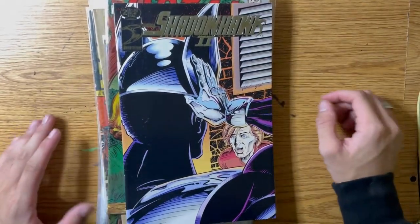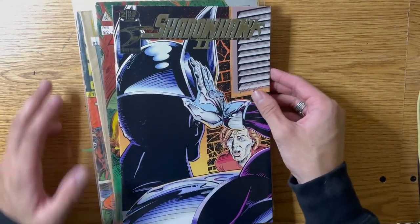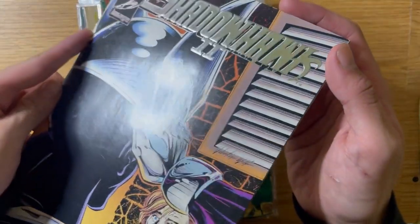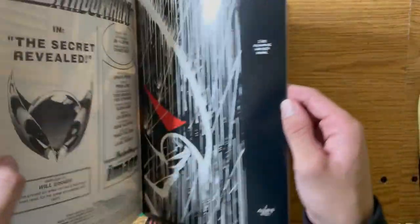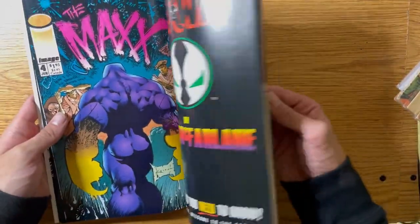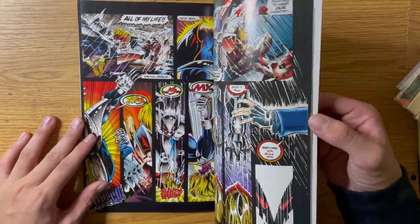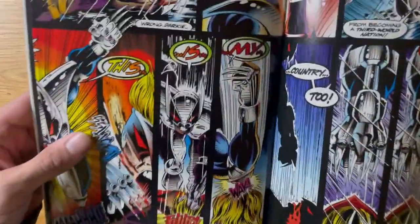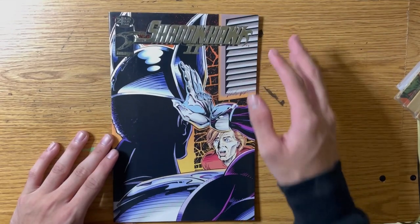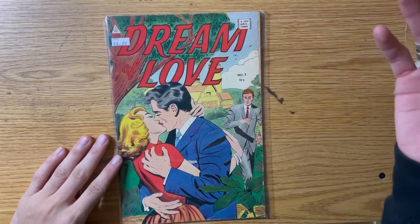Alright, it's time to break into these comics. First up, we've got Shadow Hawk number two, which I found in the 50-cent bin. The reason I got it is the cover is really cool — it shines really dope. You open it up and the artwork on the first page is gnarly. Just flipping through it, there's so much crazy stuff — the line work is incredible. For 50 cents, of course I'm going to pick this up.